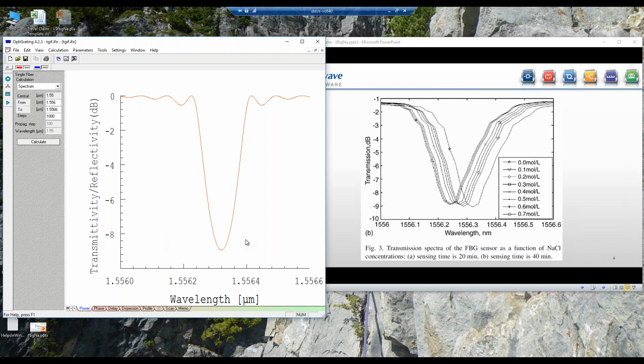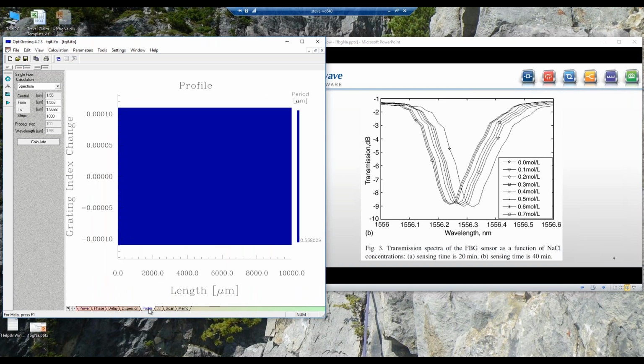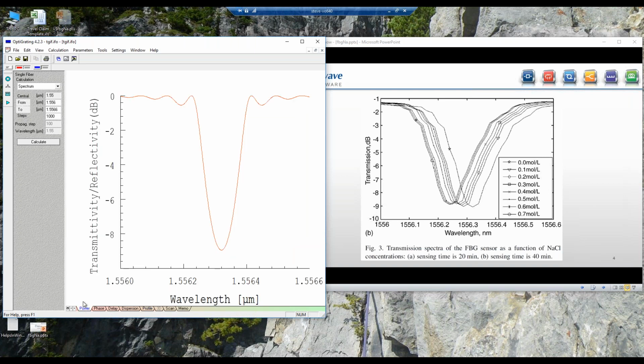Well, these features, the width of the passband, the width of the stopband, and the ripple in the passband, are well known to be related to properties of the grating. One property that it's known to be related to is the so-called apodization. This is the grating over the length of the fiber, overall 10 millimeters. It turns on suddenly, it maintains the same intensity throughout its length. Most gratings aren't like this. Most gratings will start with a small modulation, become a stronger modulation in the middle, and then become smaller again at the end. This is so-called apodization.